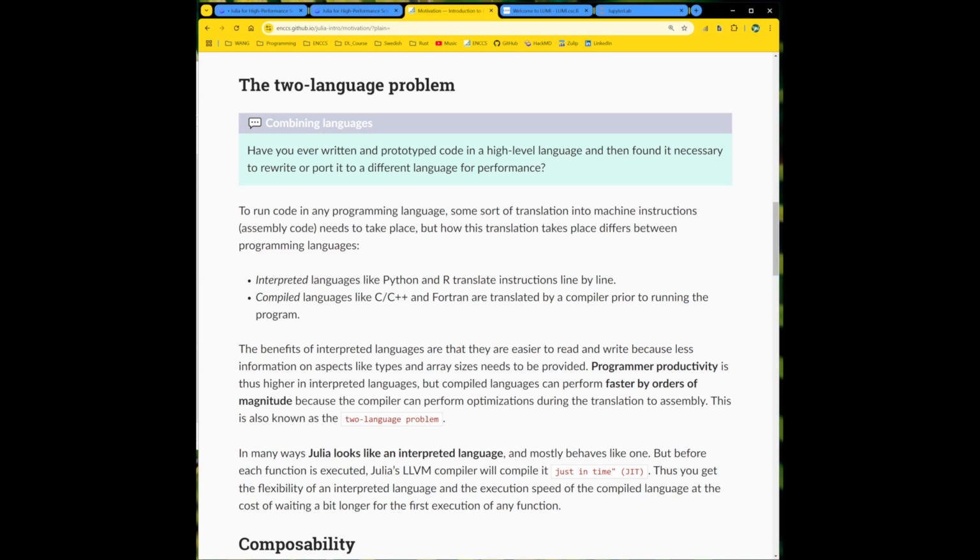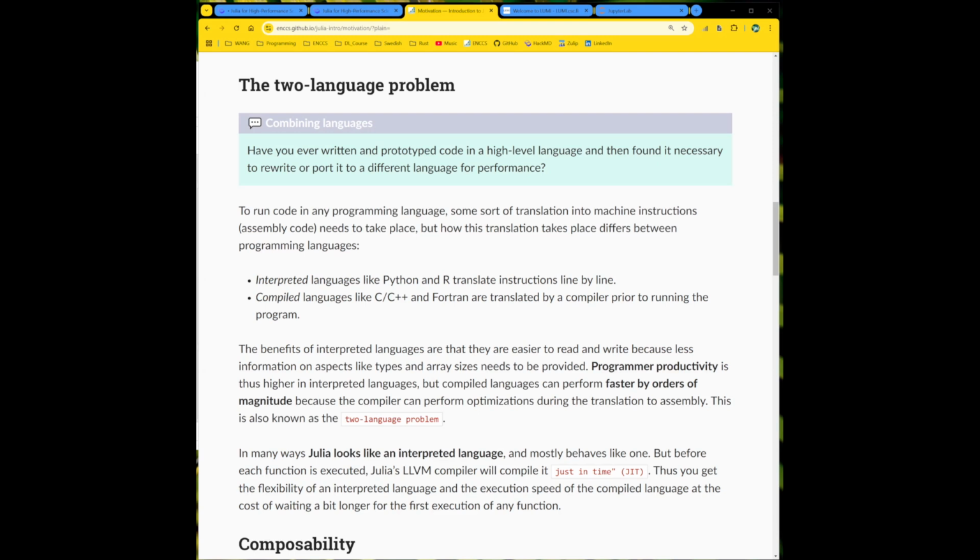If it is an interpreted language such as Python and R, the translation will take place line by line, as you know. And for others, for example C or C++ or Fortran, the translation is performed by the compiler before running the program. So the compiler translates everything to get the executable file before you run the simulation or calculation.